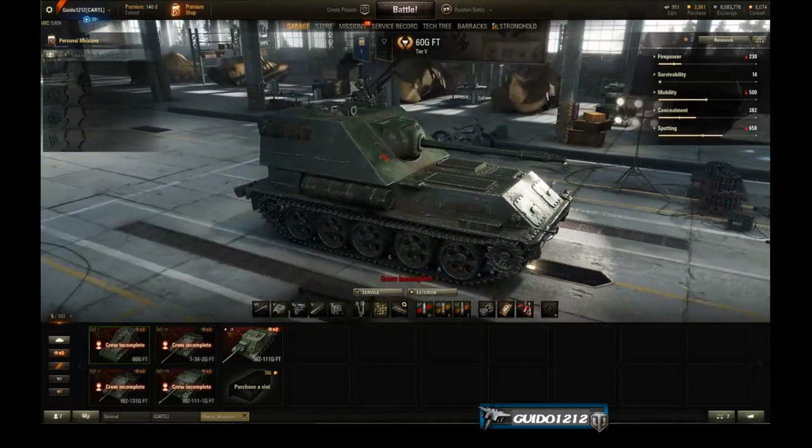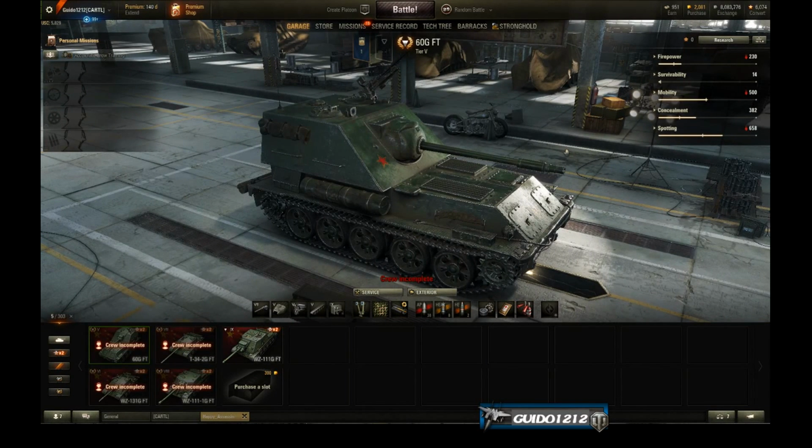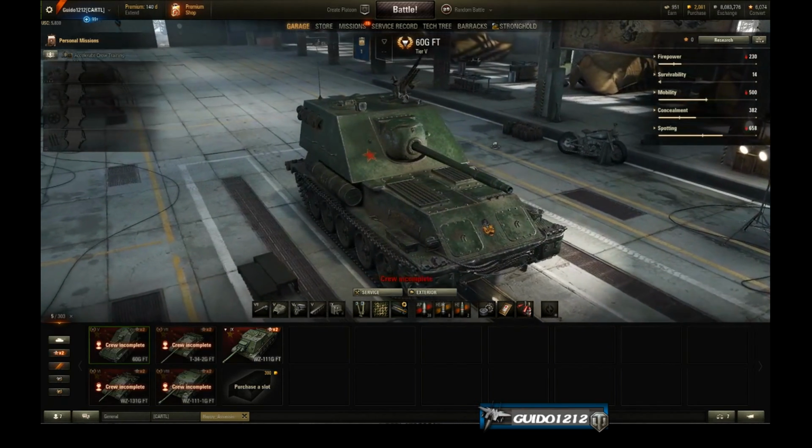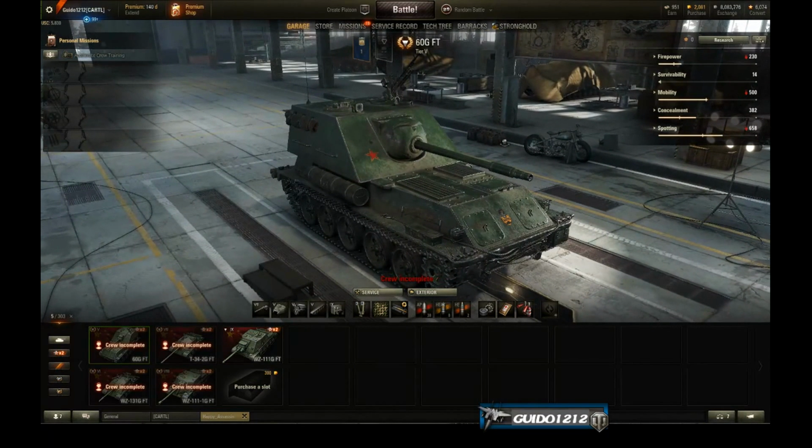So as far as that goes, doing its TD job of standoff and blasting out rounds down range, it can do it, all right? But you've got to take into account that it can be seen easily and it's not super mobile. From here, we'll go ahead and jump into a couple gameplay examples.